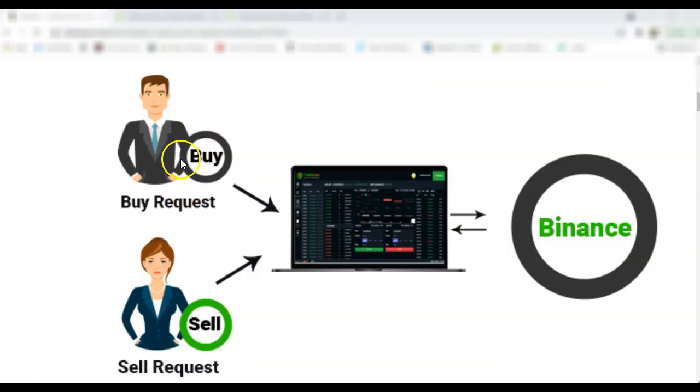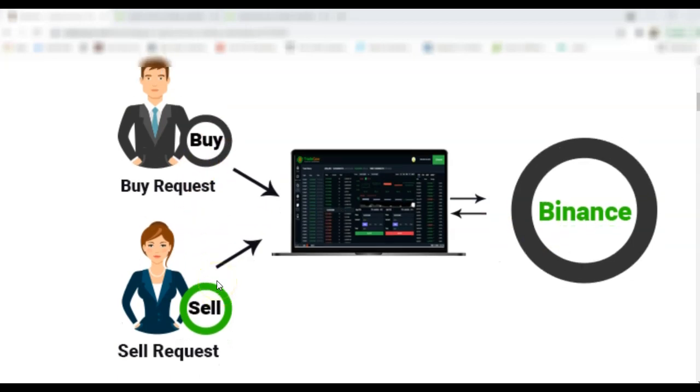So right here, your users come to this platform when you have downloaded the source code and uploaded it on your own domain name with your own chosen name. Your users visit the platform and they can make a buy and sell trade. They can trade cryptocurrency on this platform, but in the back of it, this platform is actually connected to Binance. Binance is the biggest cryptocurrency trading platform on earth, but your users will not know. All they see is your own name, your website.com, and they know they have created an account. They pay in using their credit card to buy cryptocurrency, and they can trade.